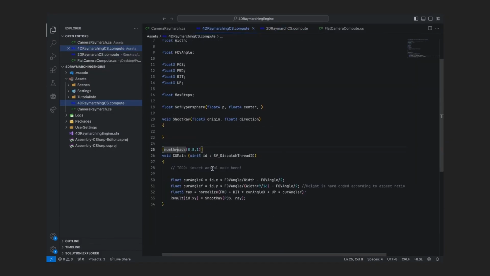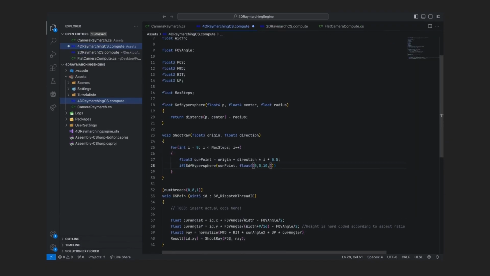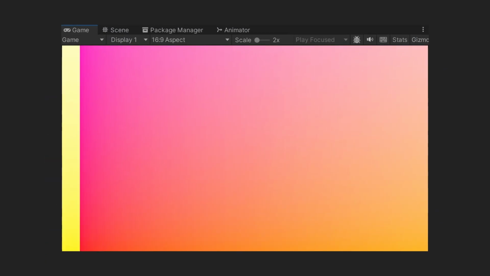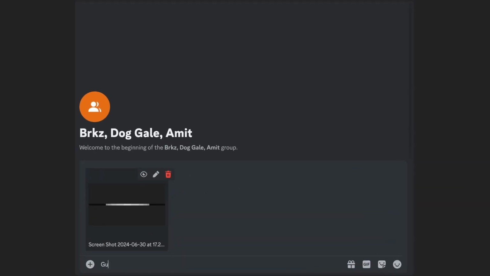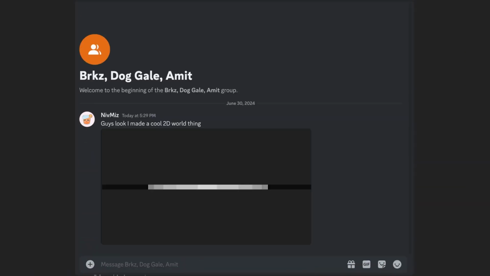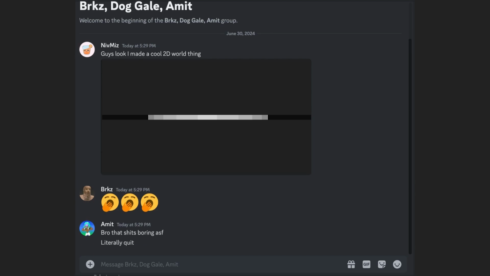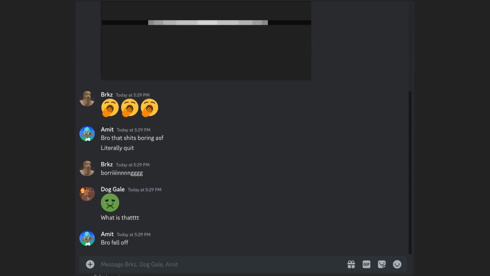It took me multiple tries and much frustration to even just get the output from the compute shader to render onto the screen, and that only compounded as I tried to port all the ray marching logic over. When I finally got a single circle rendering to the screen, I was so excited, but it was a little tough to get my friends and family to share in the excitement, considering all I had to show for it was a white line on a black background.